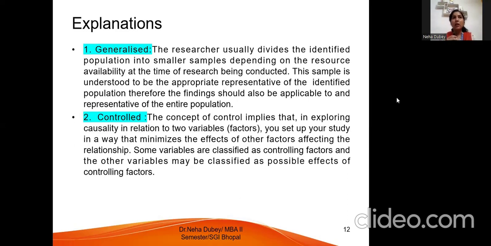It is generalized because in a research, the researcher first identifies the population, or we can say the quota or the sample or some portion of a population, so that we can question them, or collect the data, or whatever questionnaire we are going to use in our research. So we are collecting that data from that particular population, and that population should be representative of the whole area where you are targeting your research.